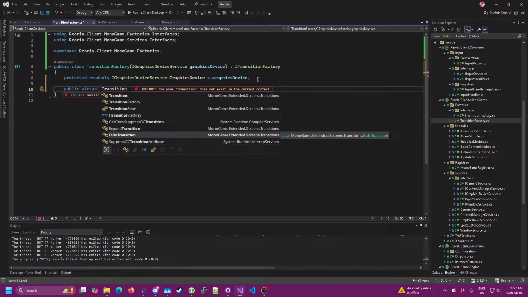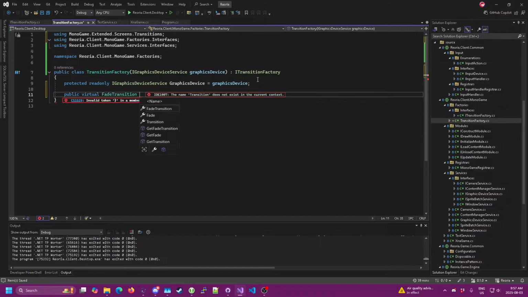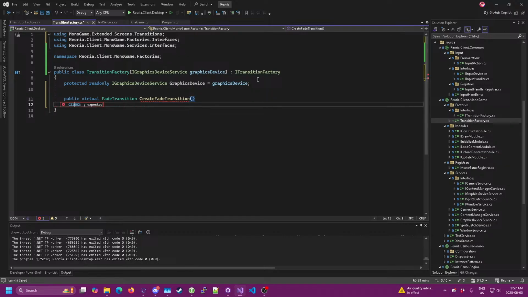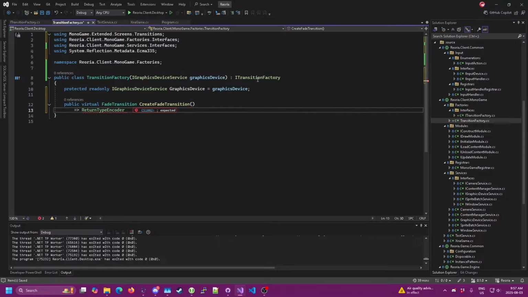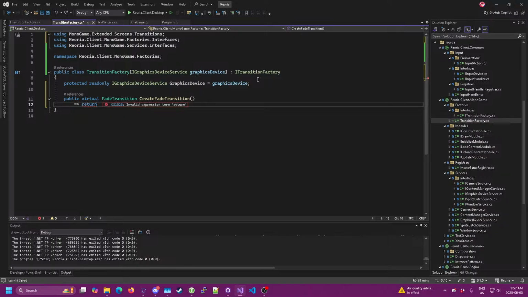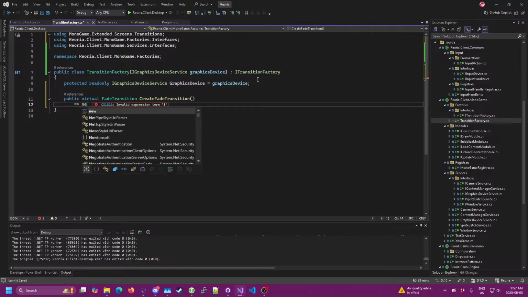Oh, we only have 2. Okay, that's nice. Okay, I will add object tool to this later, but for now we're just... Fade.